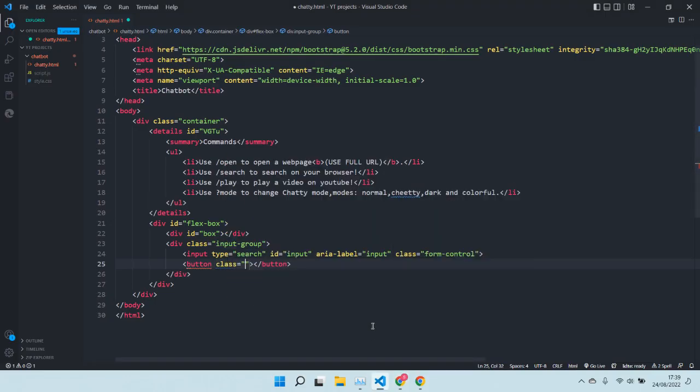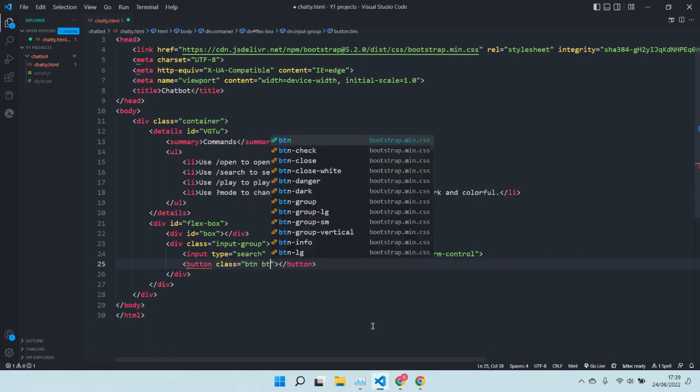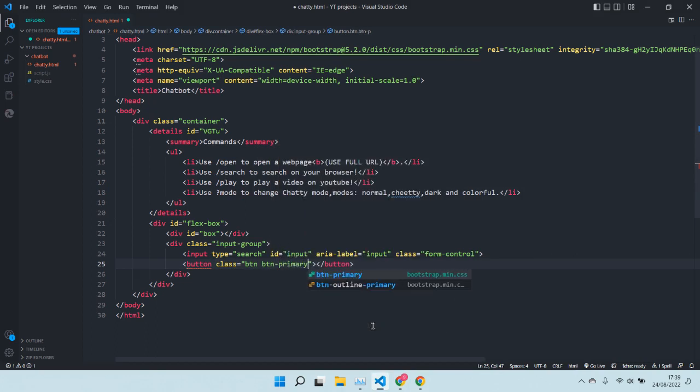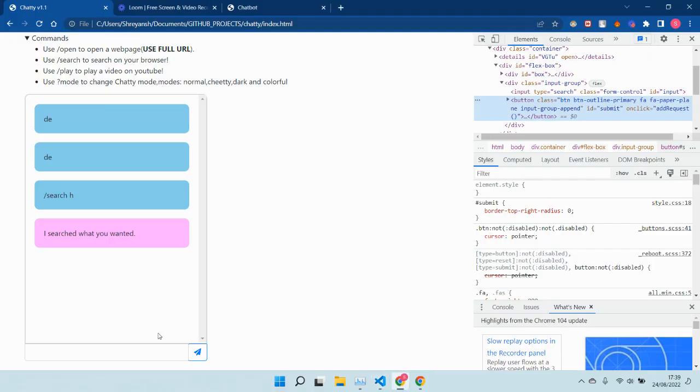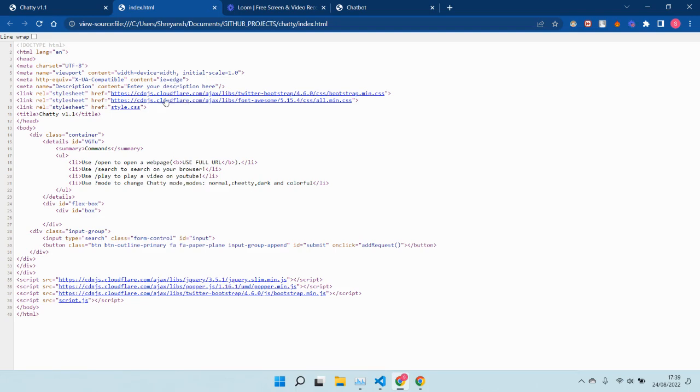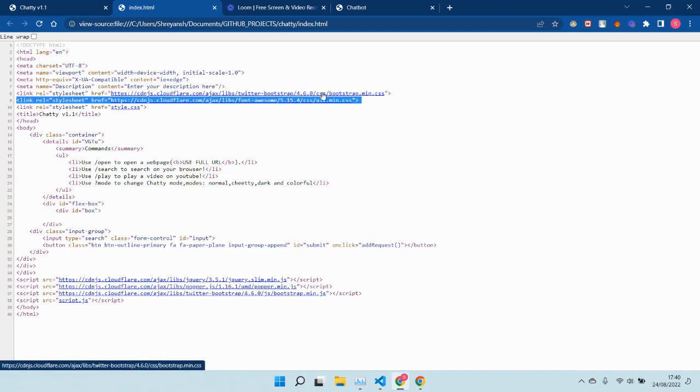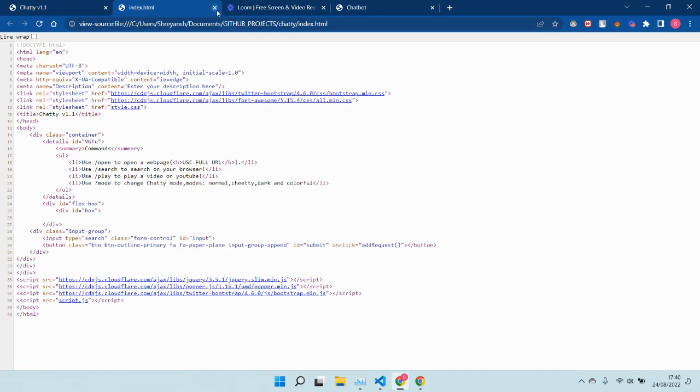You write class and then btn btn-primary, and inside here we write the text that is actually not text. So I forgot to tell you about this, but if we go into the source code, we can see this thingy. I think it just comes with Bootstrap, but it doesn't really come. So that's a CDN for it. You can pause the video and type it in.